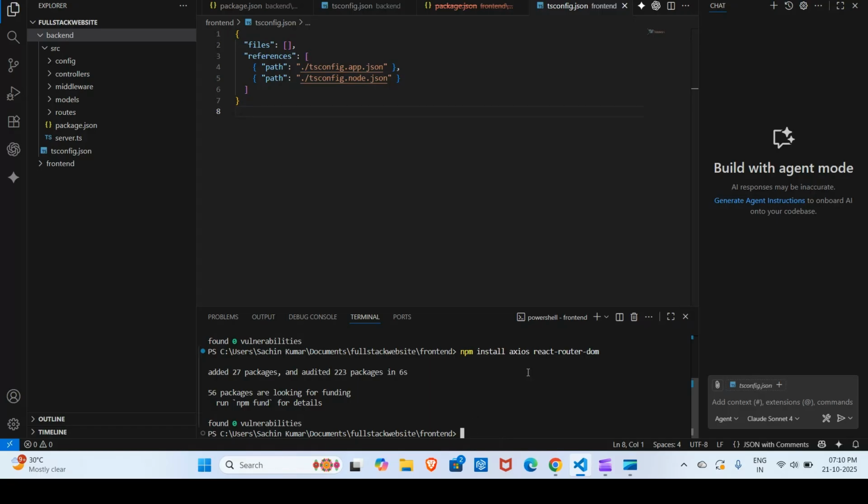Okay, all the dependencies of frontend have been installed successfully.